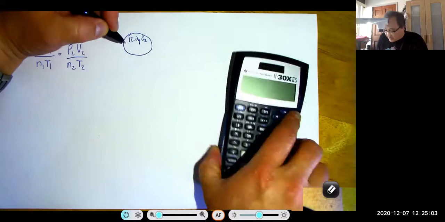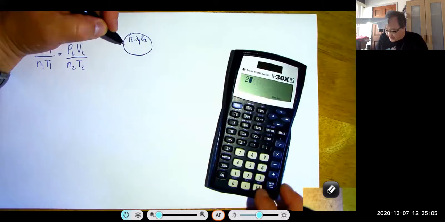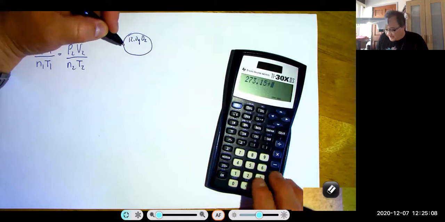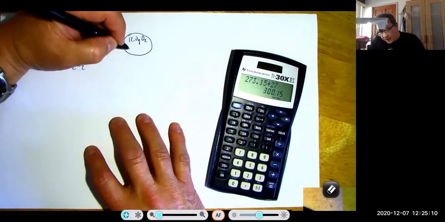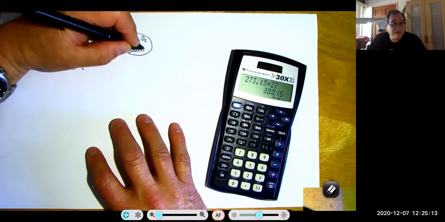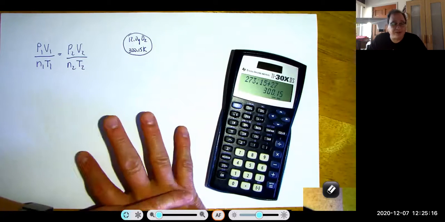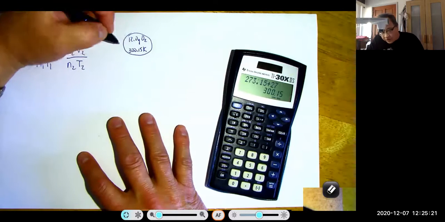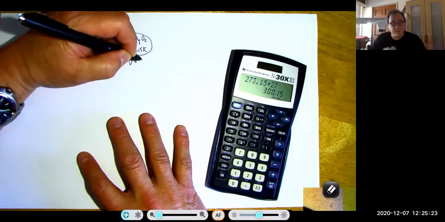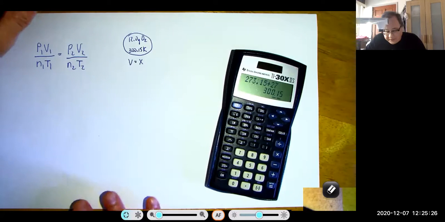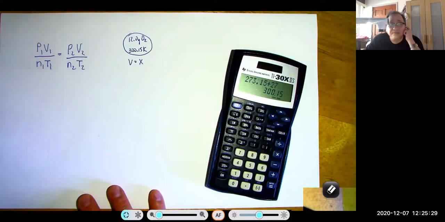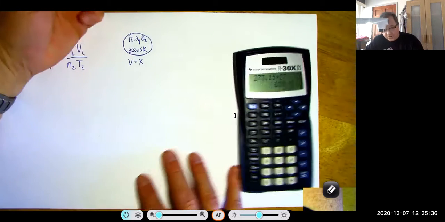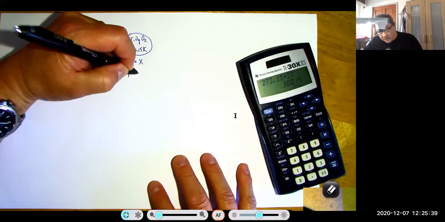What I'm going to do is 273.15 plus 27, and I get 300.15 K, because we don't really want to think about things in Celsius. We want to think about things in Kelvin. And here we have a volume equal to X. We're not given a volume. Fair enough? Okay. And then it says, what mass of O2 is required to inflate it to the same size and pressure? Oh, and here, the pressure, I'm going to call it Y.